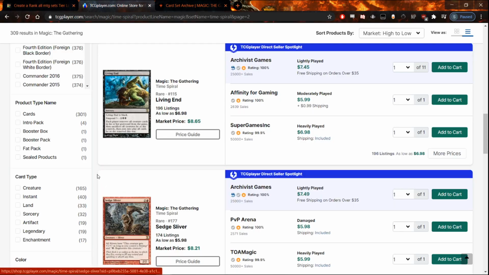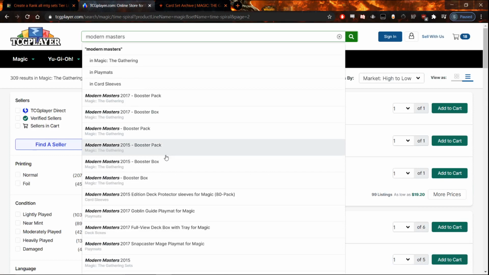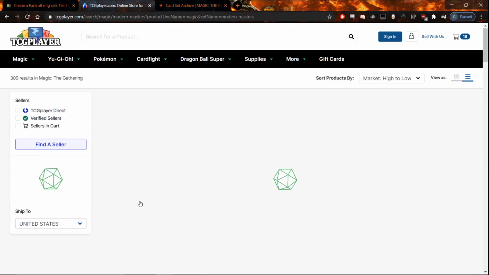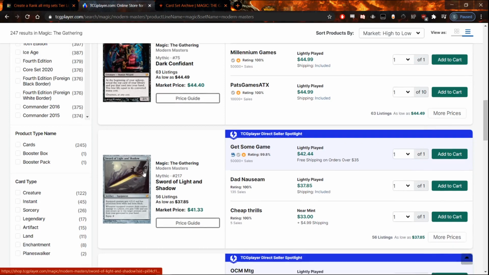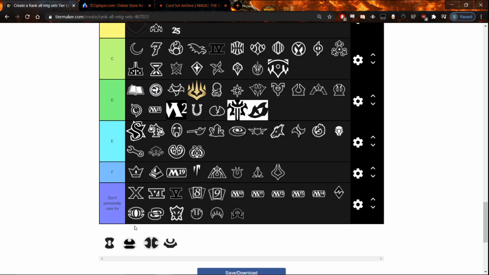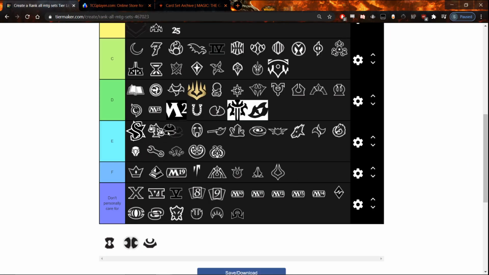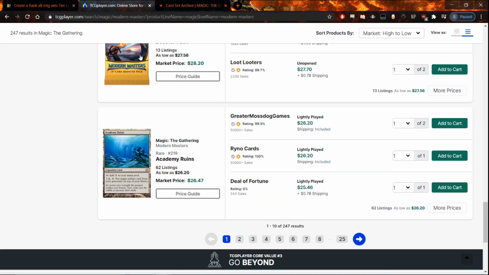Okay, so let's go Modern Masters 2013, because I have to look it up. Original Modern Masters. Oh, I love the swords. Doubling Season's huge. Dark Confidant's huge. Oh, yeah. Wait, what's the set? That one. Okay. I mean, probably better than this one. And I'm moving this down. It's definitely better than Masters 25, and probably Guilds of Ravnica, and Modern Horizons. Hello? Get moved. Okay.